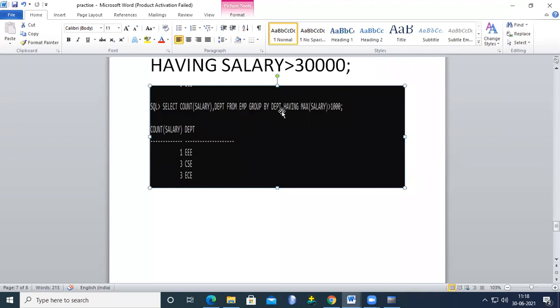Here we combine according to the department, and we mention another condition, max of salary greater than 1000. If you observe the output, there are 7 records: one is EEE, three are CSC, and three are EC. So we combine according to the department. CSC persons are 3, EC persons are 3, and one is EEE.